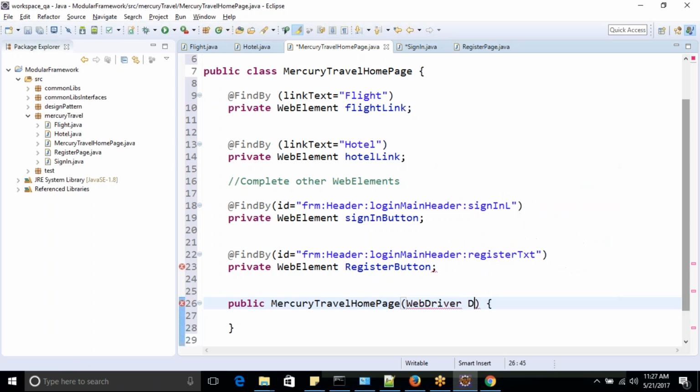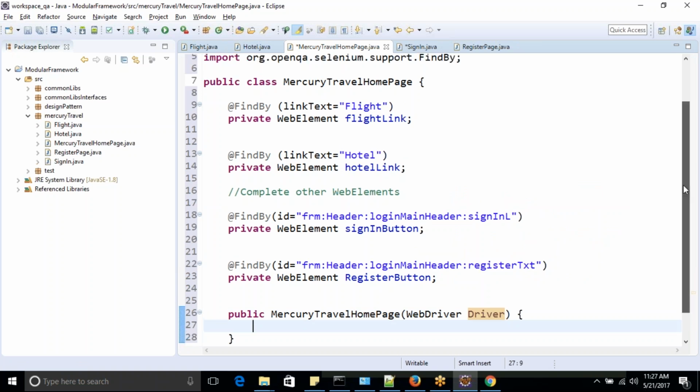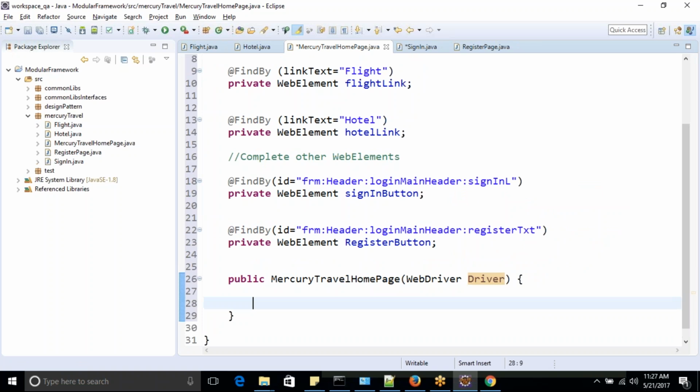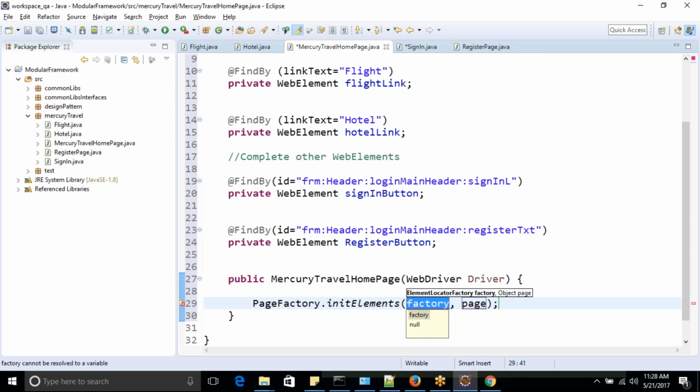So it will be WebDriver driver, and here we have to initialize all these web elements, right? So I'll say PageFactory.initElements, where on this driver, and which page you're talking about, this page. So all your web elements are initialized now, right? So any questions here?